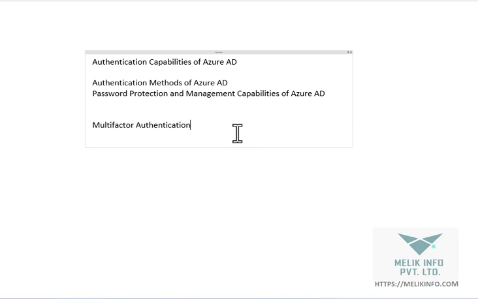We can use a trusted device, or even we can use a fingerprint scan. So in this approach, even if your identity password has been compromised, it will become very difficult for hackers to gain entry to the resources. Multi-factor authentication improves the security of an identity dramatically. It provides you additional authentication.